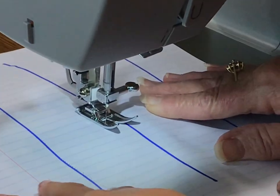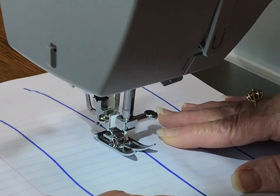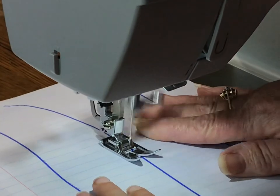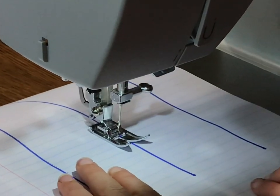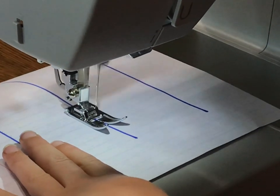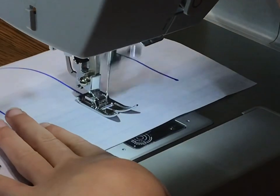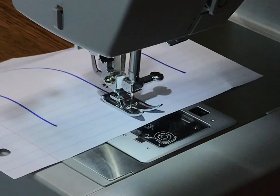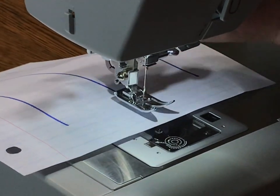No, don't push it. Just go ahead and push on the pedal. Slowly. I'll get you back, see? All right, slow down. Push the reverse again. Do the reverse again. Good, stop. All right, now look at what the paper did. Can you see how it made double dots? A little off there, but that's okay.